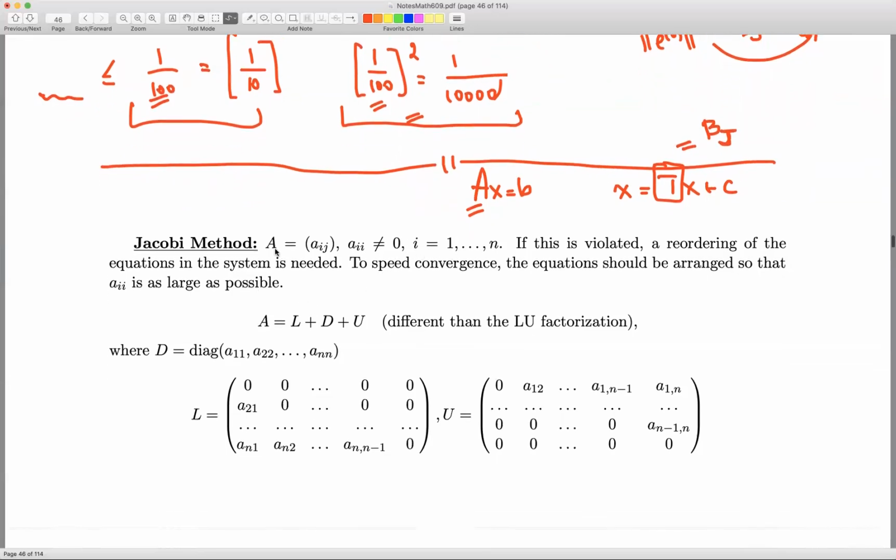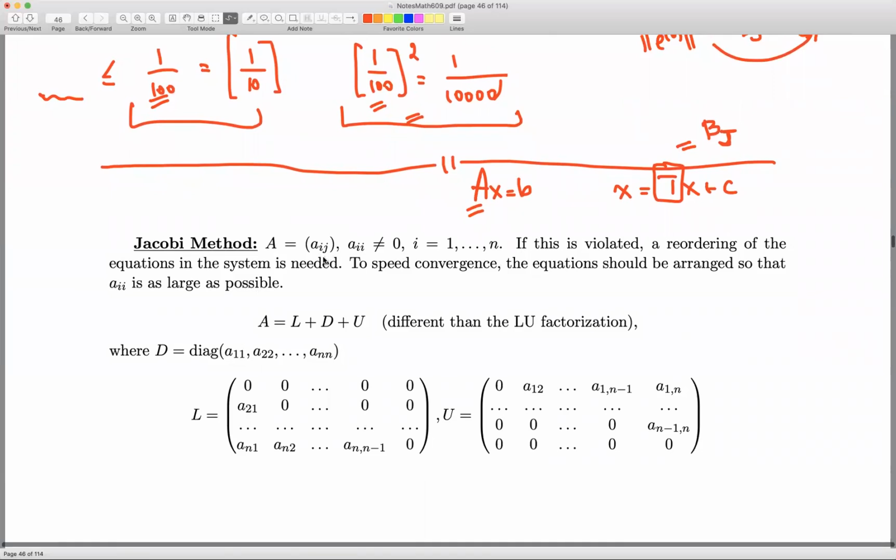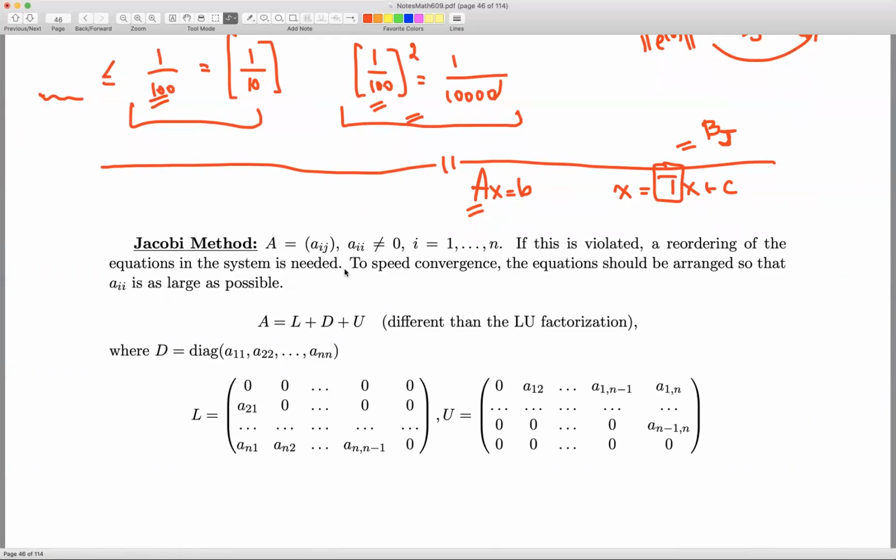So we start with the matrix A. The matrix A has entries a_ij, and for this method to work, we will want all the entries on the main diagonal to be different from 0, because as you will see below, we will have to divide by the diagonal elements. In other words, we would like a certain matrix to be invertible, and therefore we need the restriction that the elements on the main diagonal be different from 0.